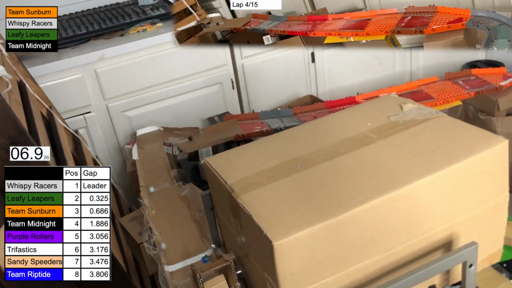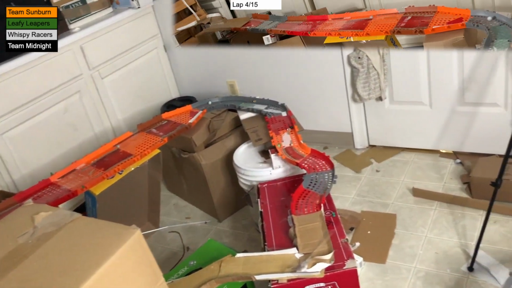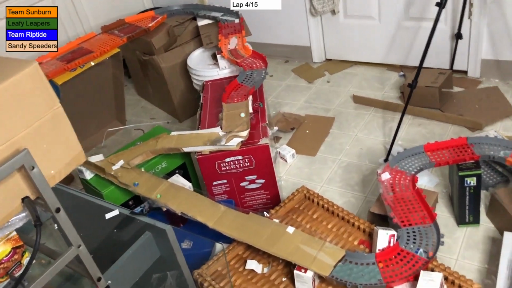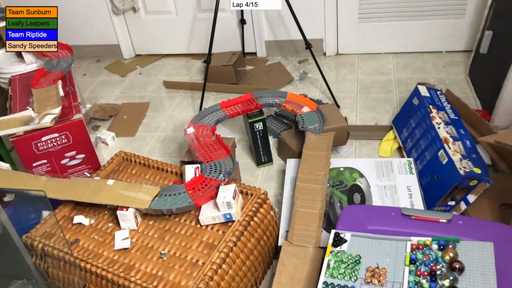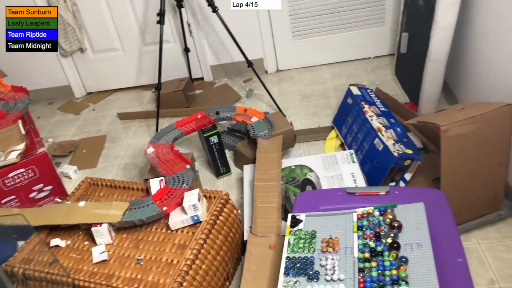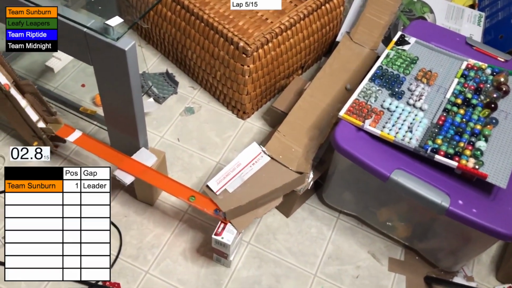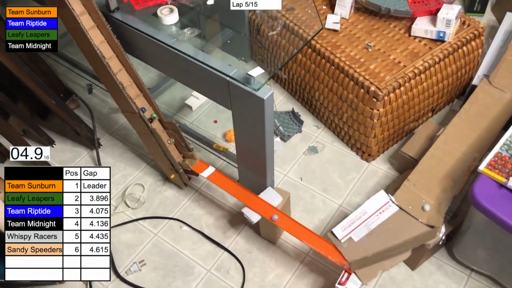Team Sunburn past Wispy Racers. Going down through this straight, Leafy Leapers go back up to 2nd place. Oh, and they go pretty slow through there. Wispy Racers, can they dive down the inside? Oh, a ton of marbles making a move. Sandy Speeders back up to 4th with Team Riptide making a move up to 3rd. Team Sunburn are starting to go away. The longer these guys battle, the better it is for Team Sunburn.